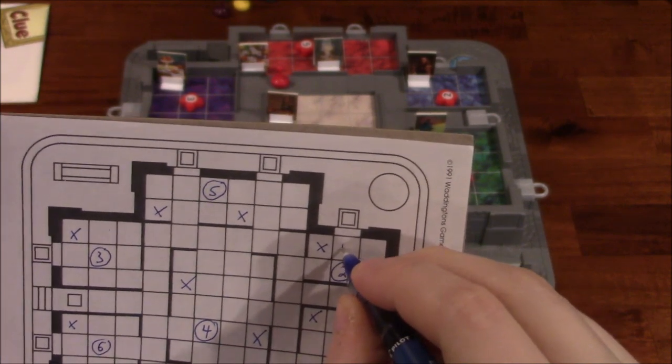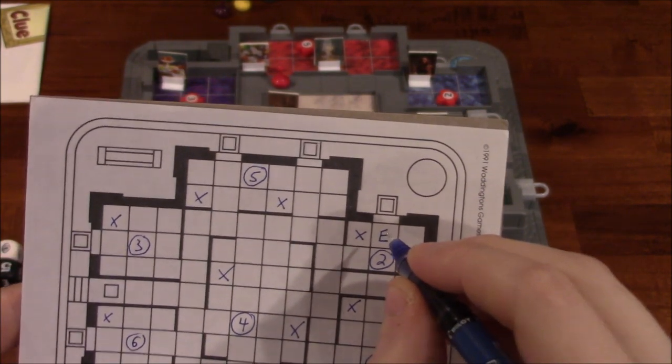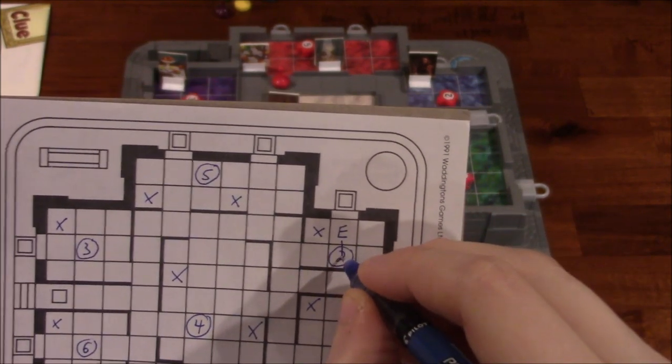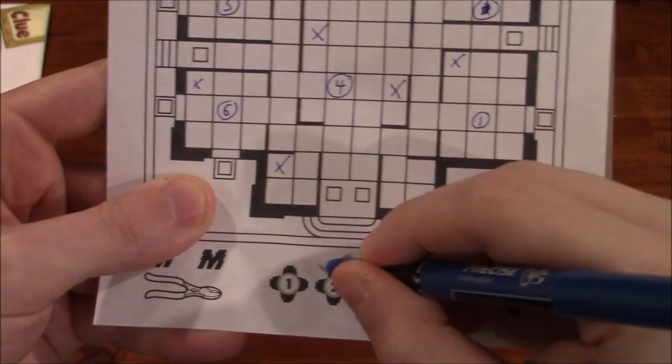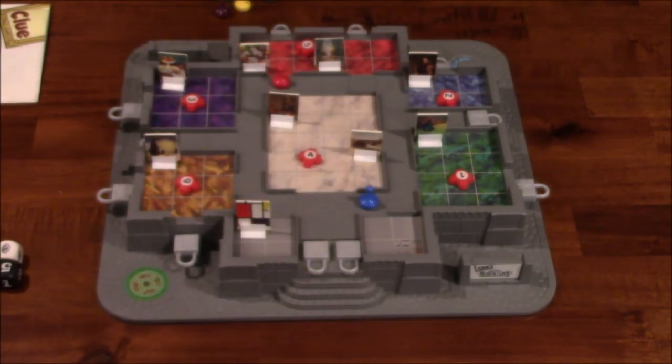So I'm going to do this. And this is where I've entered. And now I can move up to three spaces from here. So I'm going to do something like this. And I'm going to end my turn right there. Okay, so I've gone, and now she gets to go.